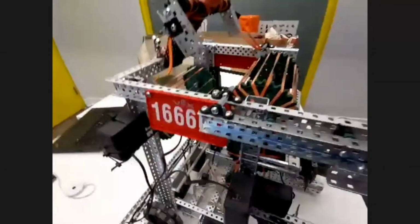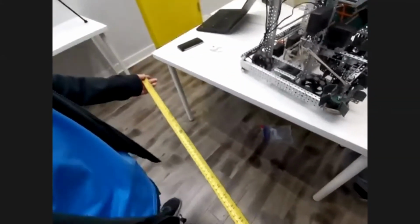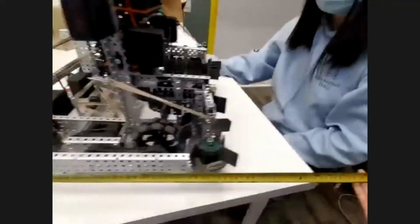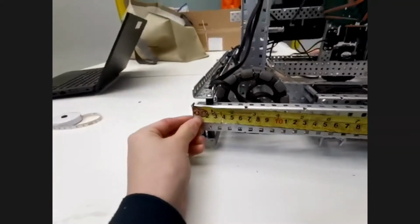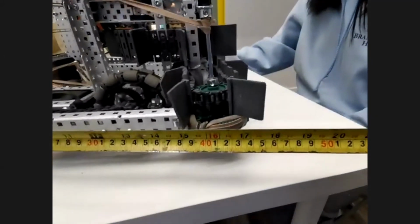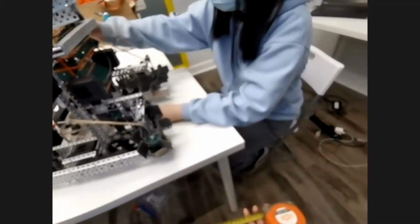Wait, let me just pop in the top. Yeah, once you get it plugged in, if you'll just get out your sizing tool and show us if it fits both directions. Okay, so we're going to be using a measuring tape. That works too. Okay, so first we're going to start off with length. And then can you see the numbers? Yep. Okay, yeah, so that's less than 18. Yep. So you're good. Now, the other direction, please. Yeah, and then the width.